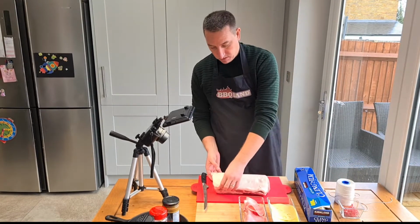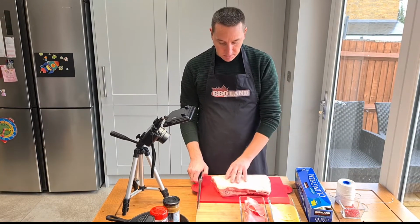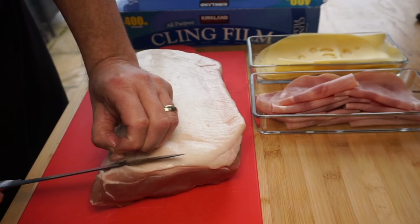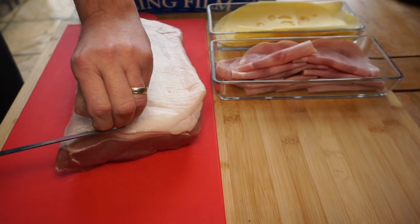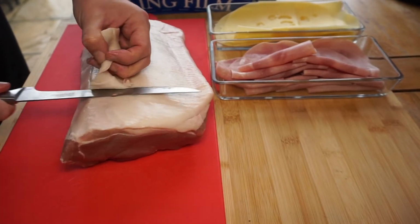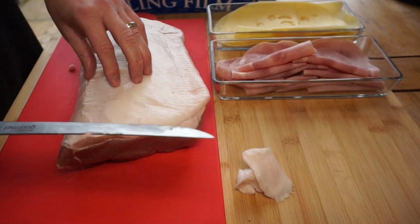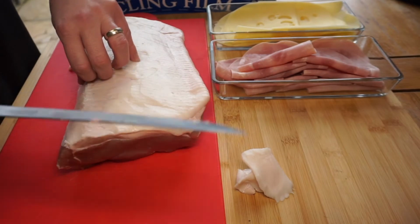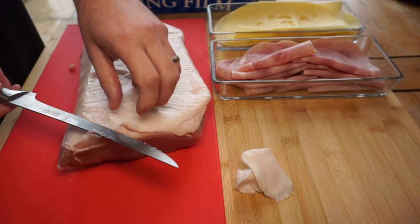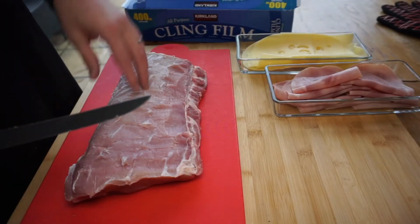Looking at our pork loin, we've still got this little bit of rind on here, so we're going to take that off because you don't want that in a sandwich. We'll take a sharp knife, start at one end, and trim that off. We're not in a rush today, so I'm going to take my time. Make sure that you're pointing your knife upwards to protect the pork, and if you can, trim away from yourself so you don't cut yourself. Go nuts if you want, get all these tiny little bits off.